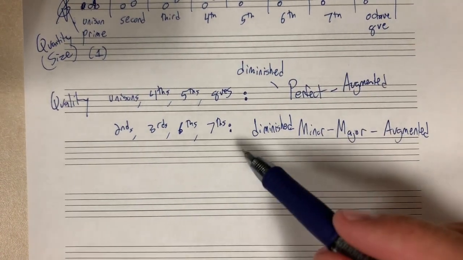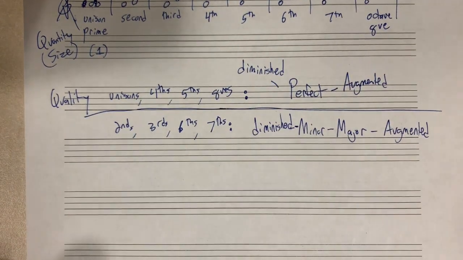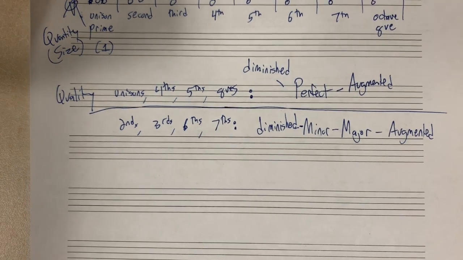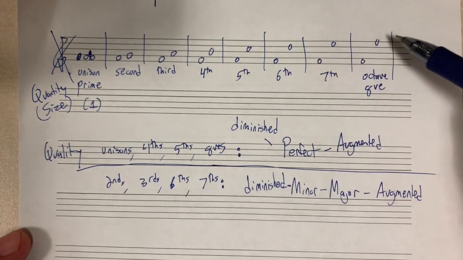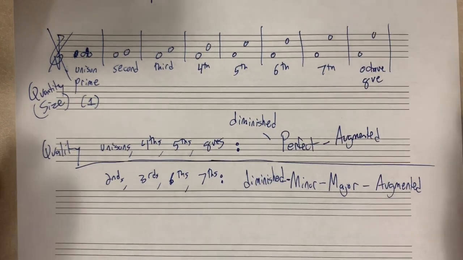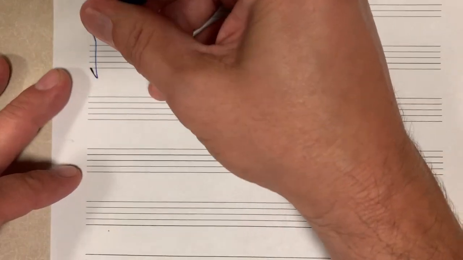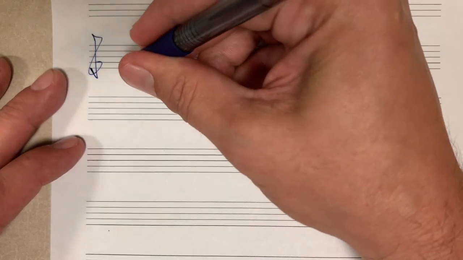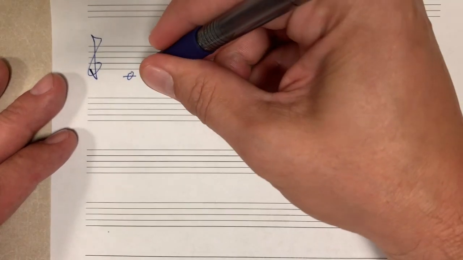I'm just introducing these terms and showing you that the quality of an interval is a little more complicated than talking about its quantity. Quantity you can tell just by looking at notes on a staff. Let's redraw these, and this time let's give it a clef. Let's draw a C major scale, all the intervals in a C major scale.